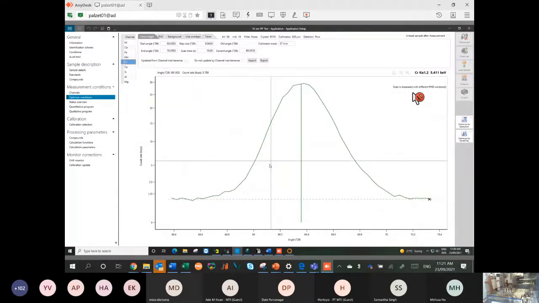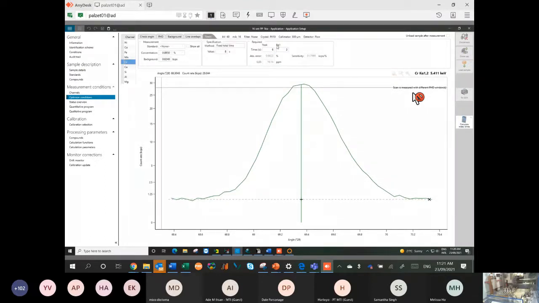So we run a sample, check where the peak is, and then we also try to calculate the sensitivity and the precision based on a simple calculation. So in this example, as you can see, measurement of chrome, this sample has about 0.9% chrome. So we run a scan, and then for this percentage, we calculate how many seconds you need to measure in order to get a certain detection limit.